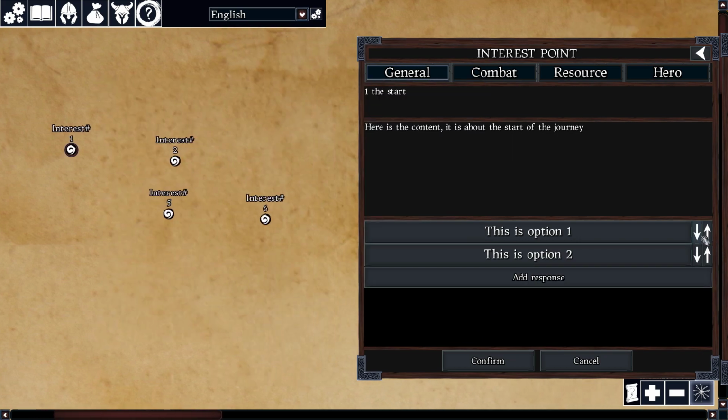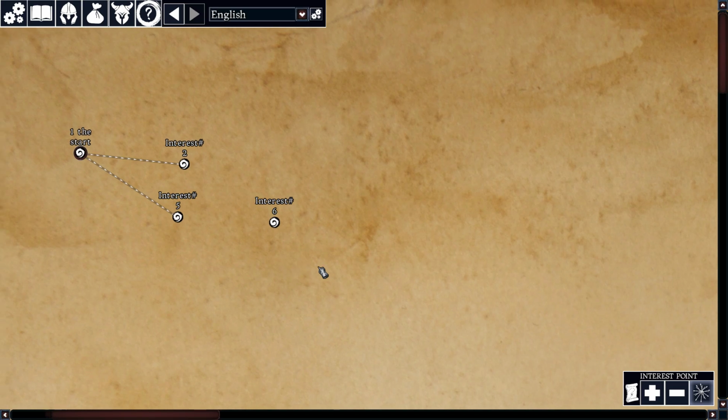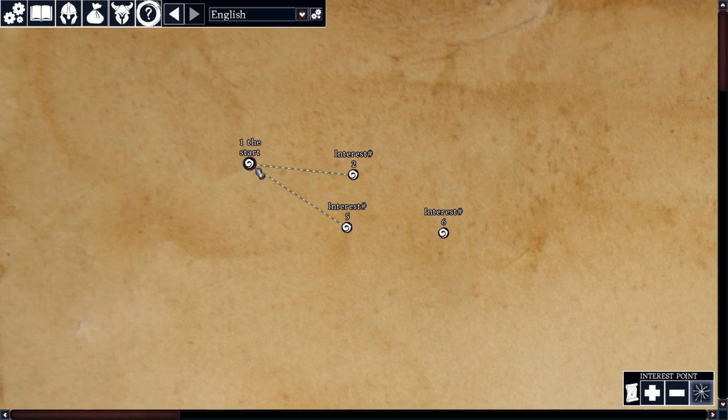You can also move them. So option number 2 will be shown first now, and option number 1 after. As you can see, there are no links between them.